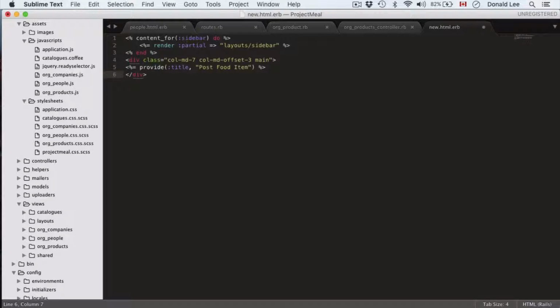So we're going to have the same thing here. We're going to have our sidebar content and a div class with a span of 7 and offset 3, or whatever you call them, MD7 and an offset of 3. And we're going to have a title called post food item.